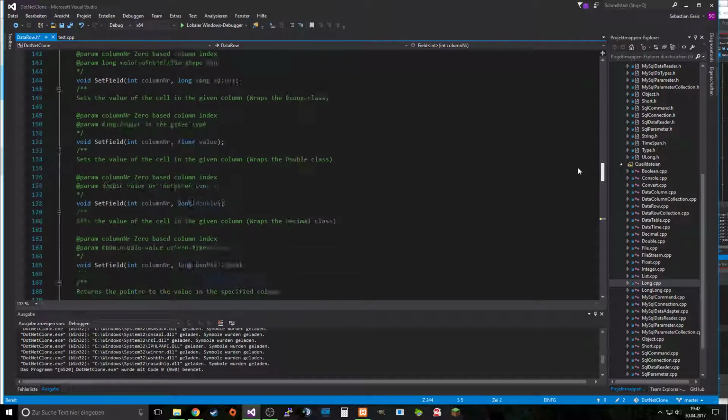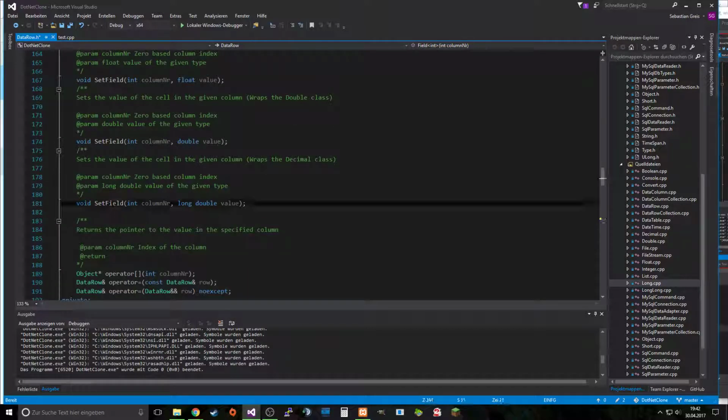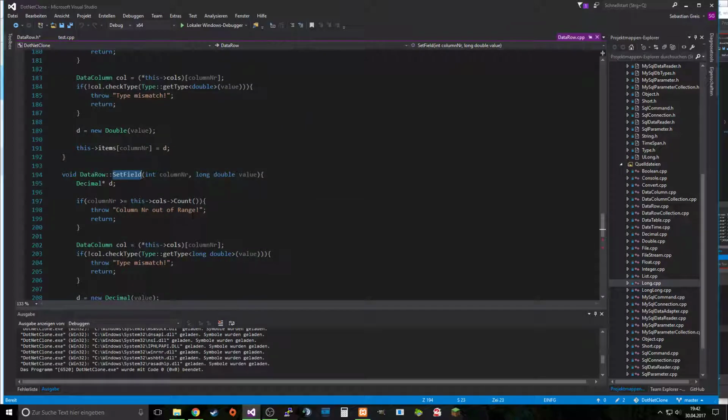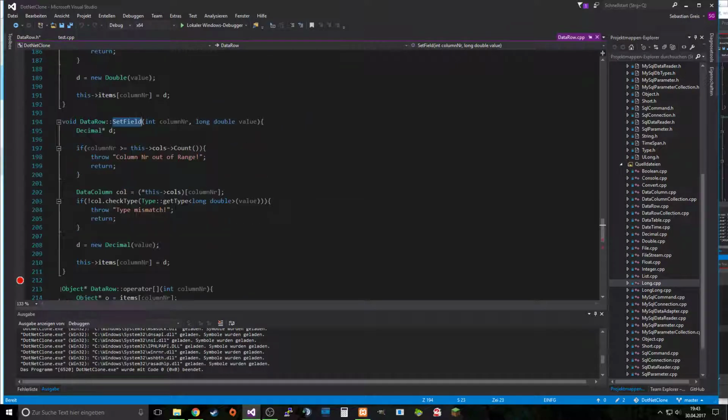Forget about it. Yeah, I added some here, long double and stuff. Did I implement it? Long double. Oh yes, decimal. Decimal is a class I used instead of long double because it's the class representing a long double in C# or .NET.